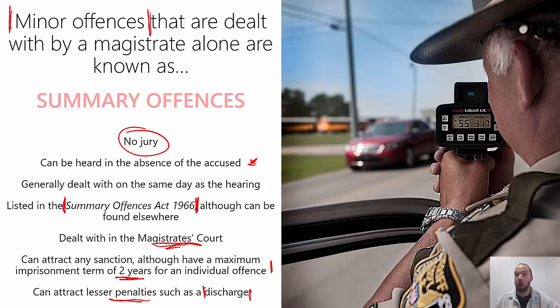You might get some kind of sanction, but you won't actually have a criminal conviction. Fines, community corrections orders, adjournments, etc. So, moral of the story, central difference: less serious offences are dealt with in the magistrate's court, and then a bit of extra content there to help you along the way.